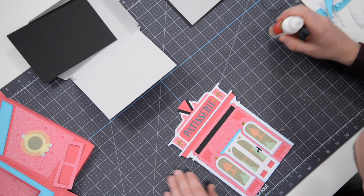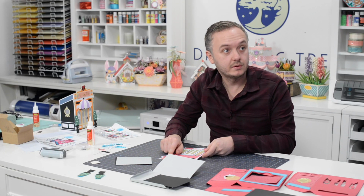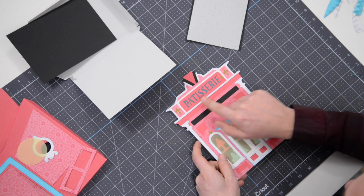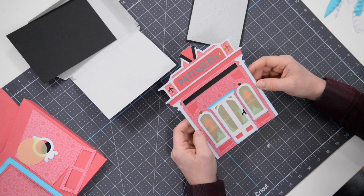And where's my other one? Where are you? Well, it'll turn up, I'm sure, but you're going to have two of these little gold flowers. The other one's going to go right here. So just make sure you get that in the right spot. And that is pretty much it for now.